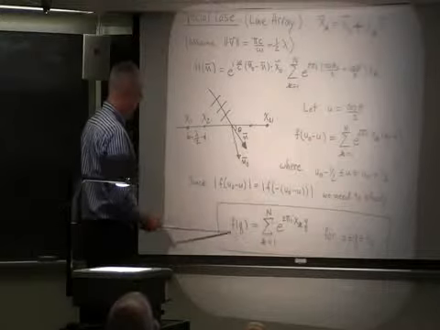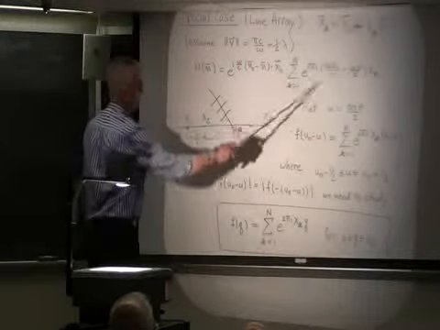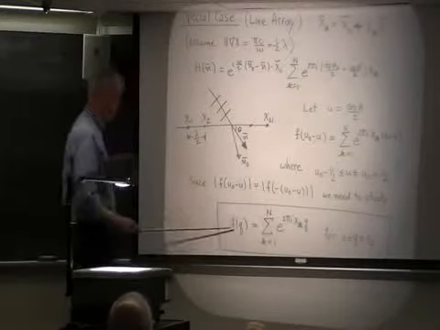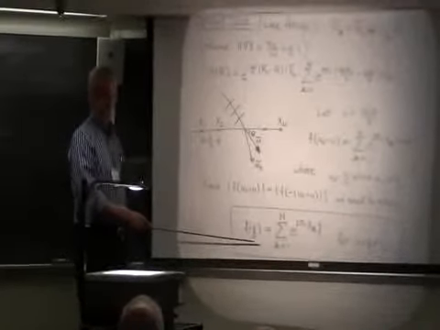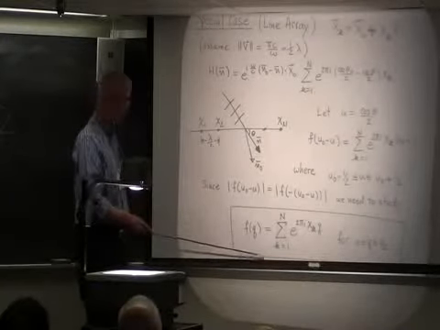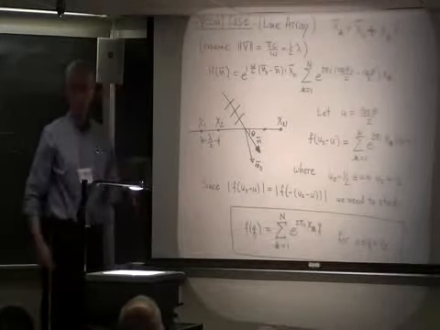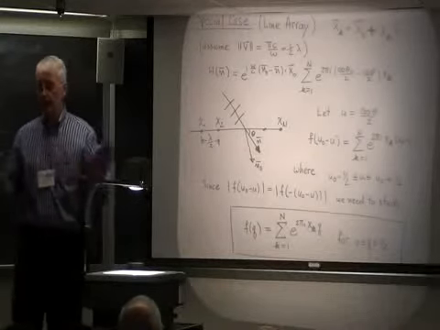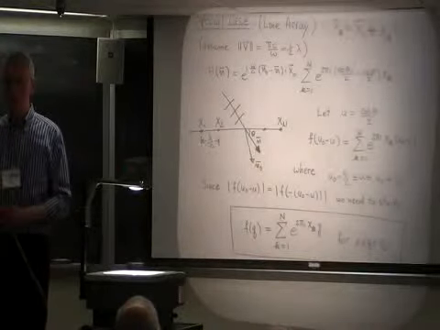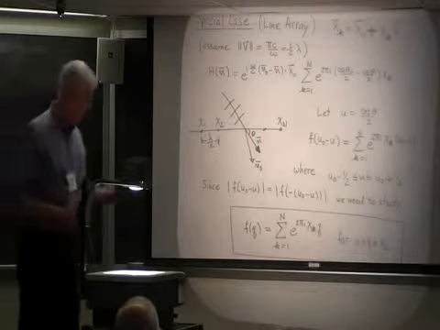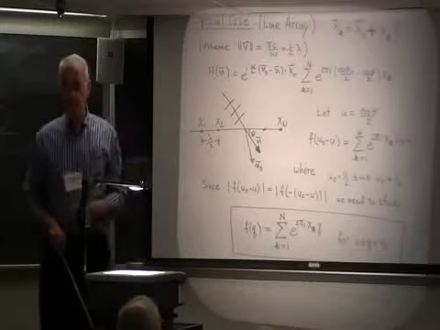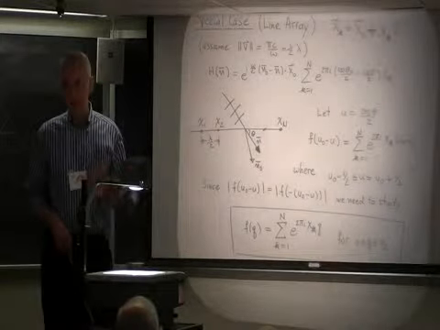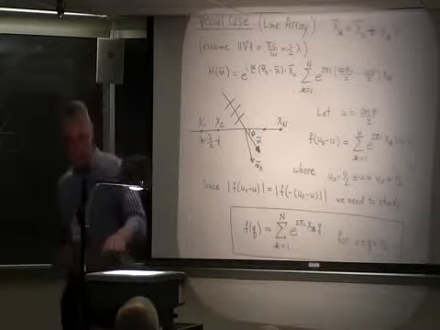What that boils down to in the end is that this expression can be reduced to studying polynomials like this over one period, where the xk's are integers which correspond to how we're placing our sensors on this lambda over 2 lattice. So this is where the extremal problem I stated at the very beginning came from. This is why we're interested in looking at these polynomials to begin with.